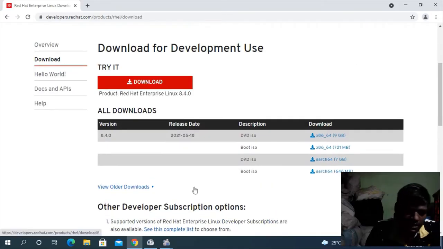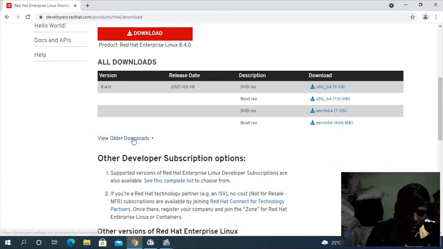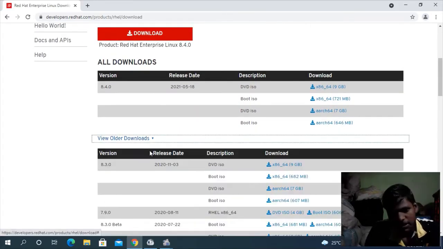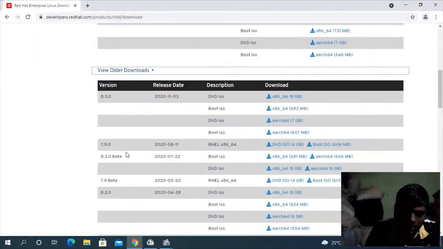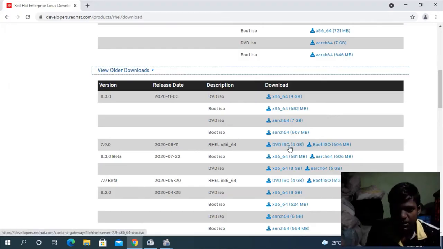But we want RHEL 7.9, released 11 August 2020. It is a DVD ISO image of 4 GB. That image contains everything we need for VMware Workstation. So we simply click this link.